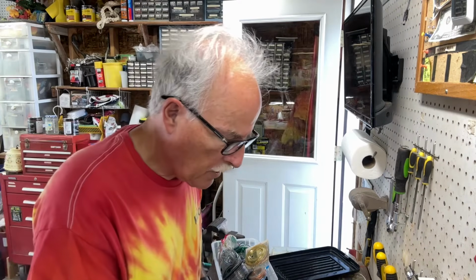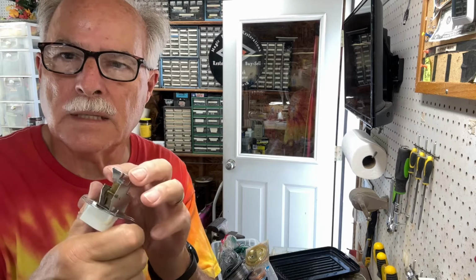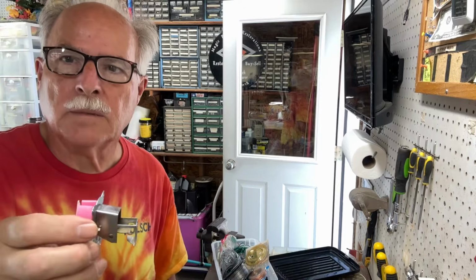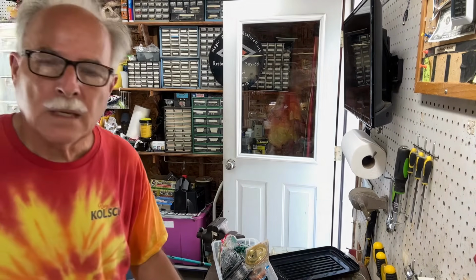So John needed some tulips. I had them, but I looked at the tulips that I had. This is a power flash tulip, and somebody had cut the wire off. I'm not quite sure why. I mean, I still haven't figured out why people do certain things to their pachinkos. But at any rate, none of the tulips that I had had the wires. So John sweet talked me. He said, "Oh, I know you have that skill," which I do, and I didn't mind doing it for him.